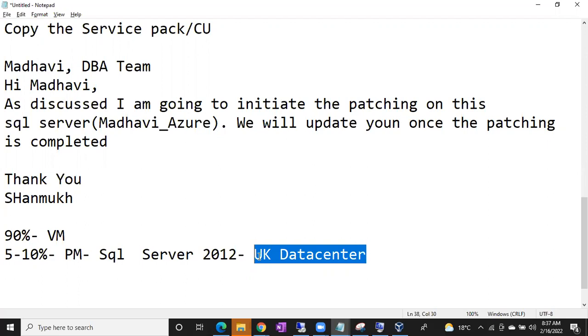Monday morning, the engineer came and checked: one disk was causing the issue in restarting the server. It was asking for the disk signature. If all disks are online, then only your server will be online. One disk was blocking the Windows machine from restarting. That person fixed that issue. Then it was restarted. Then the patching was postponed to the next weekend, and we arranged one engineer at the site. So these are the issues you may face if it is a physical machine, guys. I'm saying this is only the worst case.